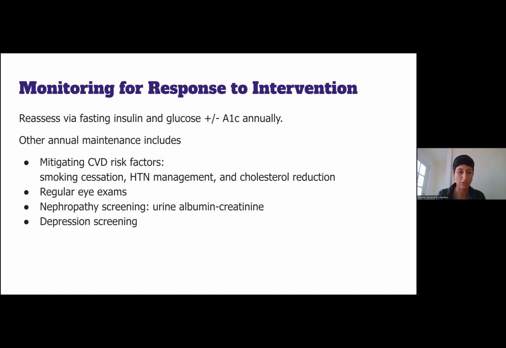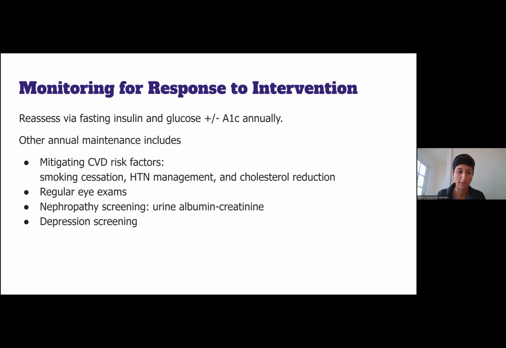The other things I don't want you to forget about is to continue talking to patients about reducing smoking or ceasing altogether if possible, treating hypertension, putting patients on statins if appropriate with risk-benefit discussions, regular eye exams. I didn't go into retinopathy because it led me down a tangent, but most of us should be seeing the eye doctor once a year, and these patients are no exception. Urine albumin creatinine is the earliest and most sensitive marker for nephropathy, so we can be doing that annually also.